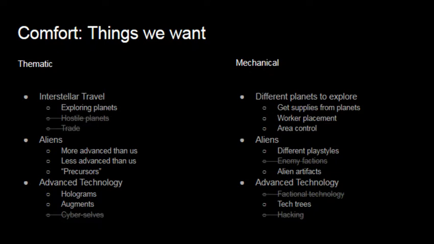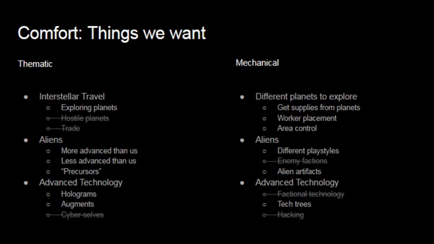I want to be able to explore planets, but I don't really want there to be hostile planets. I don't really want there to be trade between players as a huge focus of the game. I want it to be more exploration focused. I'm very cool with aliens of all shapes and sizes, but I'm not super about the cyberpunk hacker future. I'm more interested in spaceships, aliens, that kind of thing.